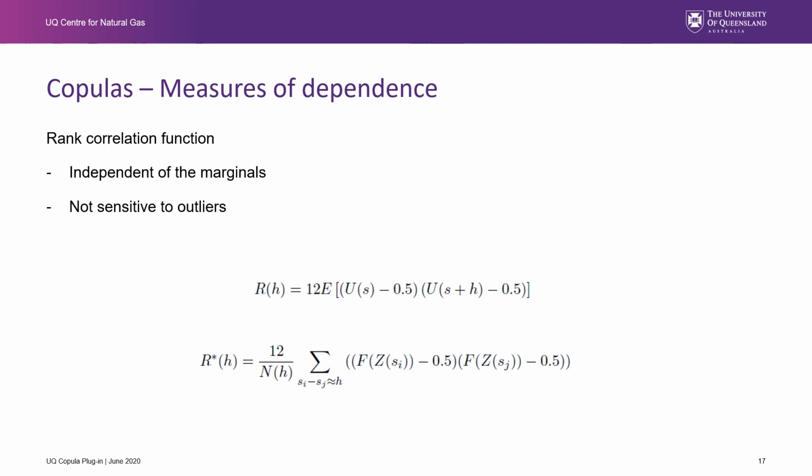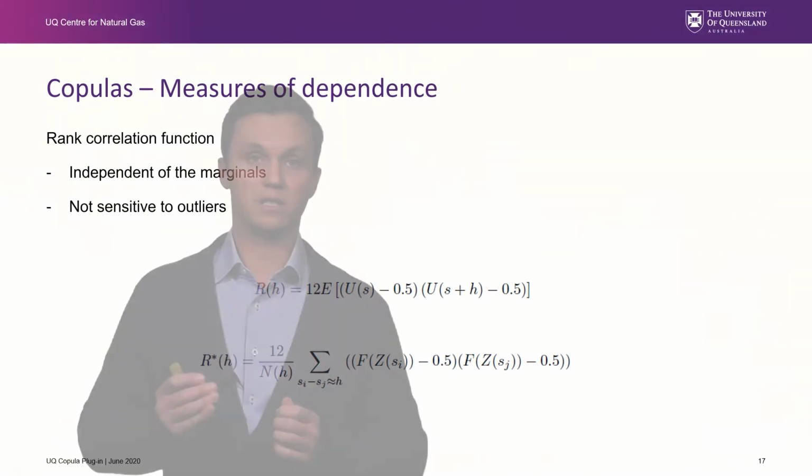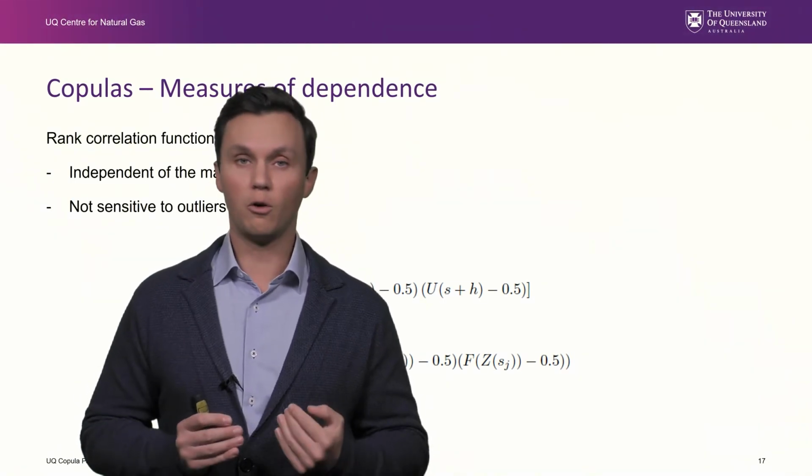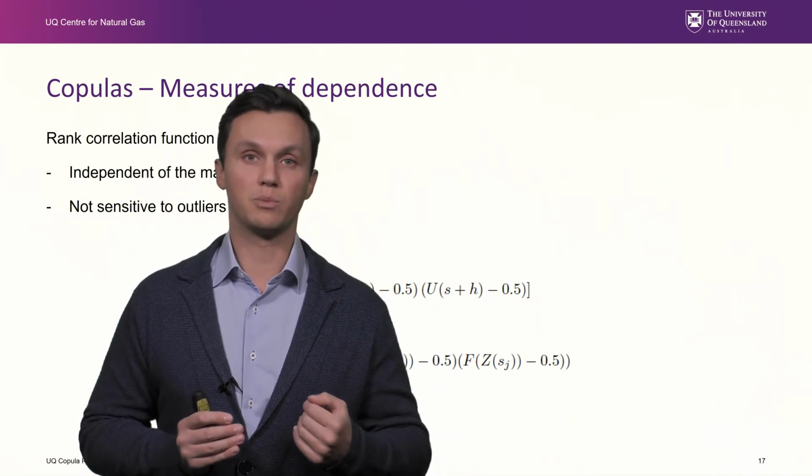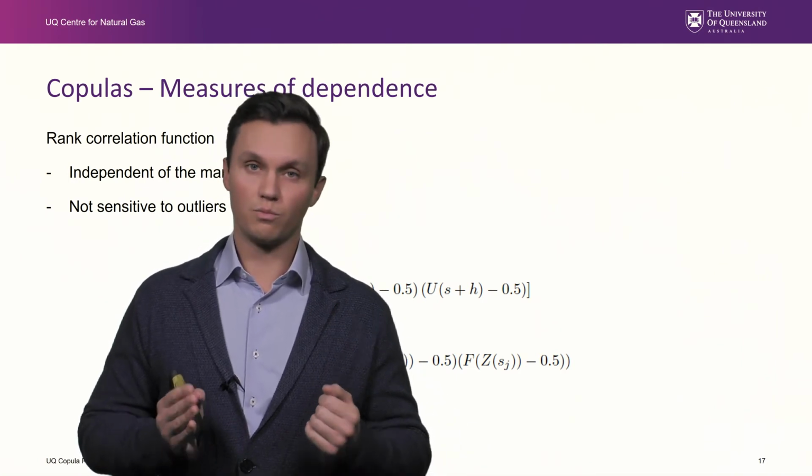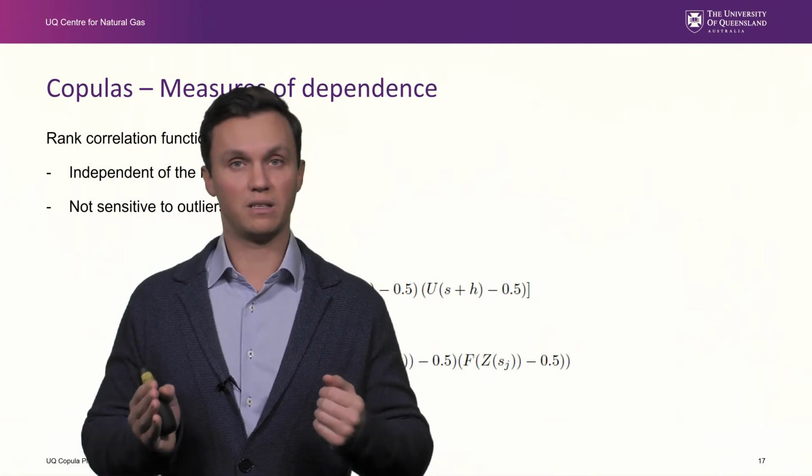A traditional variogram takes pairs of points into account with their actual values. So if you have a very skewed marginal distribution and you have a very high value and you compare it to a very low value and then you square it, you get a massive value which can screw up the construction of a variogram. This is not going to happen with a rank correlation function, as it is, as I said, independent of the marginals and it works in rank space. So we are always working with values between 0 and 1, which means that we cannot get those big differences.